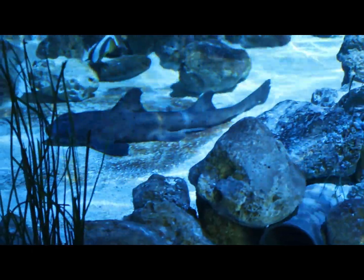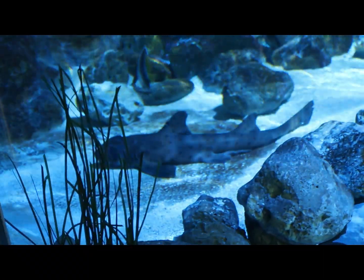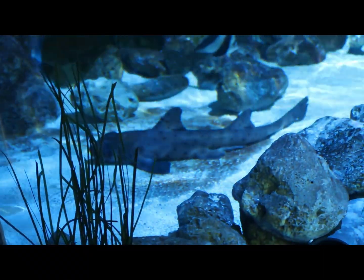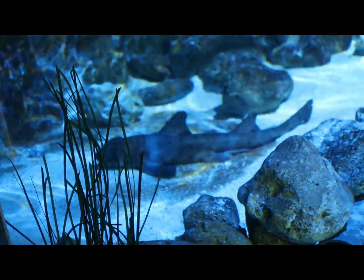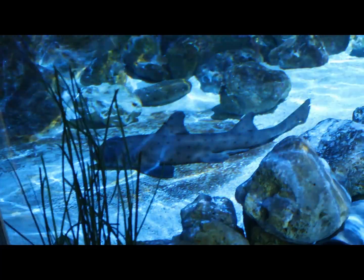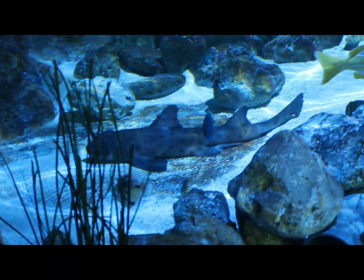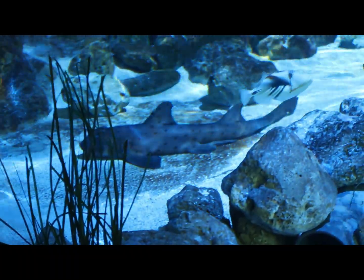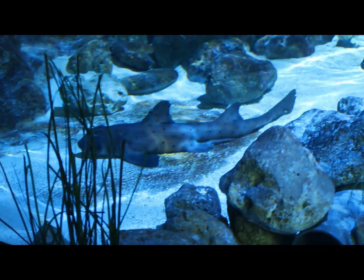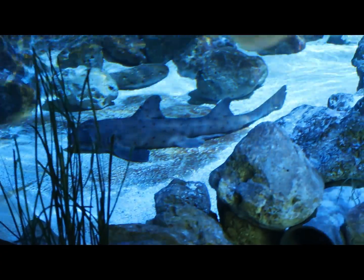So they do not have any spikes, which is a little bit weird for pufferfish, when you think. But the way that this guy actually keeps himself safe is through those big teeth at the front. He will bite, he will snap, and he will use that to defend himself. But not just that, he also does inflate, just like a normal pufferfish would do. And does anyone know how a pufferfish inflates? No idea?